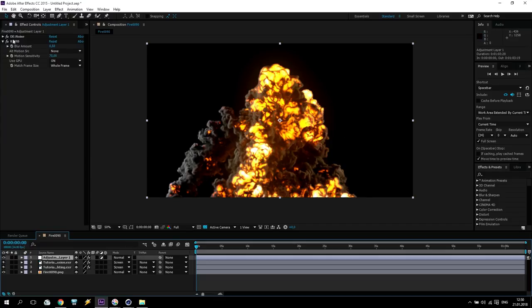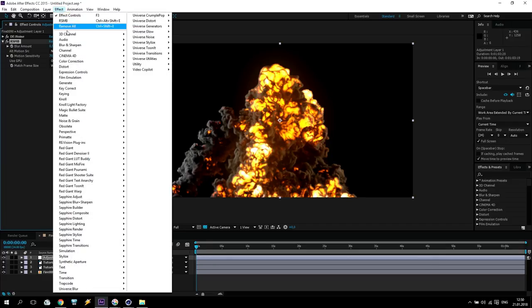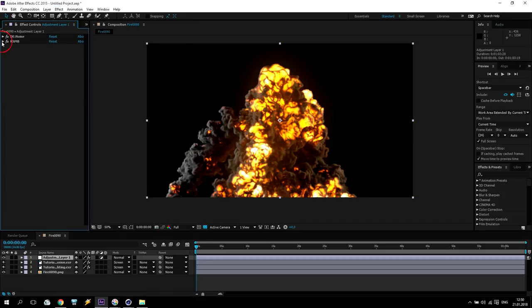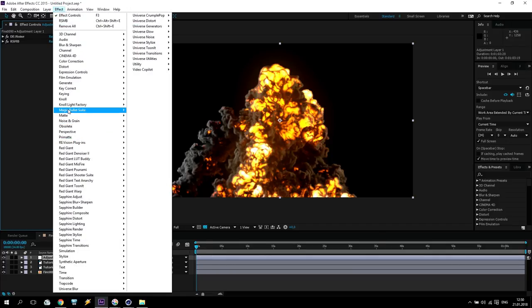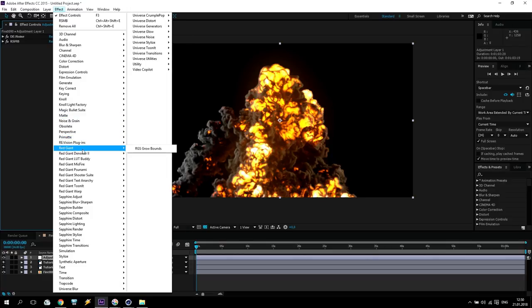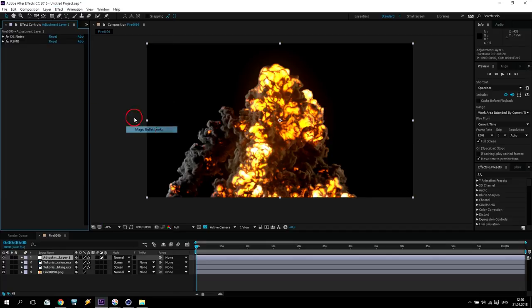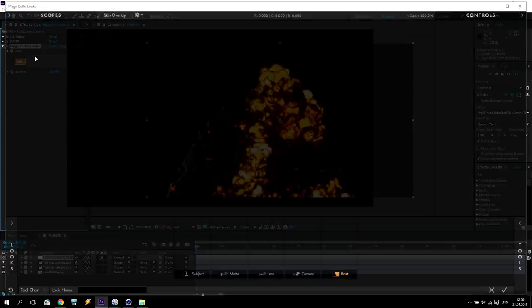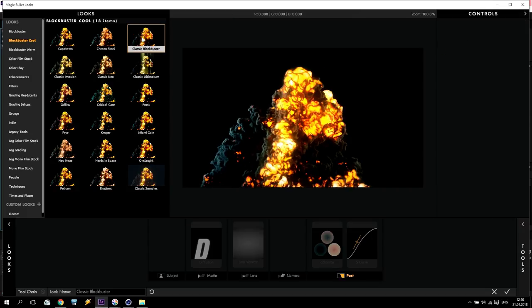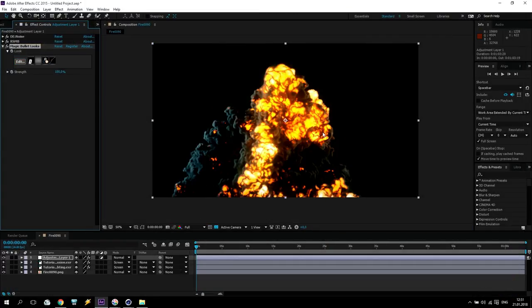So anyway, this is simple color correction and a simple effect. The De:Noise and RSMB from Revision Plugins. You can download it from somewhere on the internet or buy it on the official site. It's up to you. And finally, if you like, you can add some additional color correction or some effect. For example, we can use Red Giant, or we can use Magic Bullet Suite with some color correct. Yeah, why not? And finally, you will have a very interesting result and a very interesting explosion.